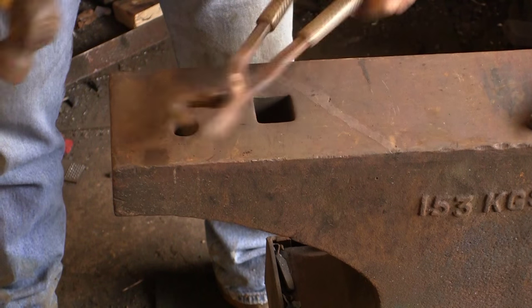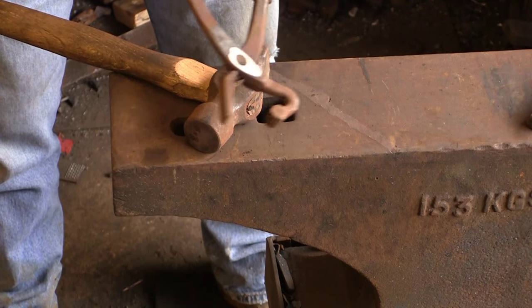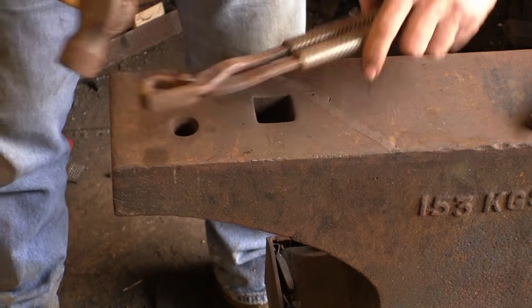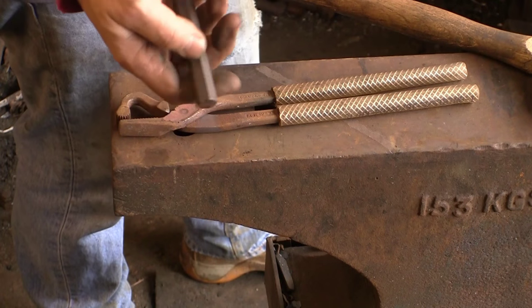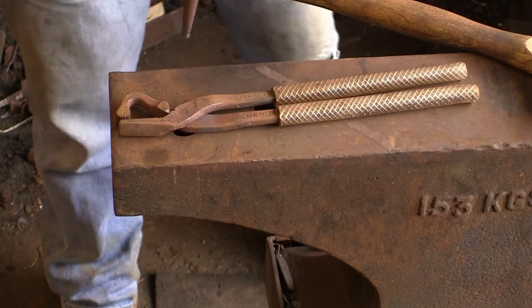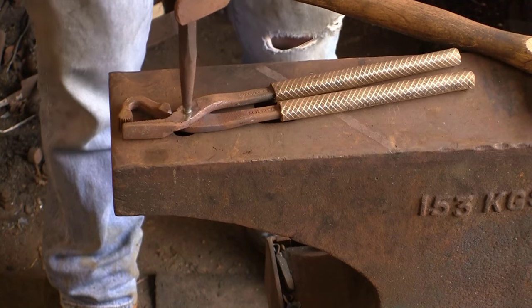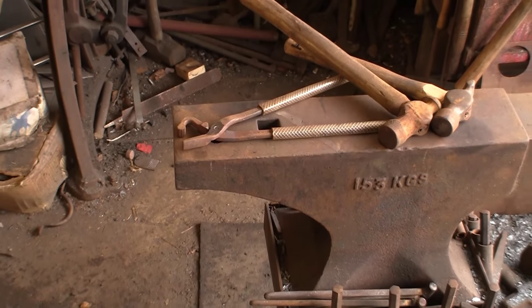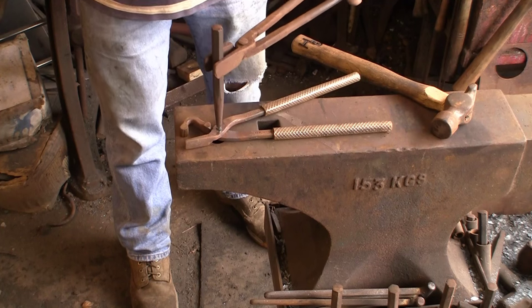Donkey's years old. I think I might need to get a bigger hammer because it's not making much impression - it started to move but not a great deal. I'm trying to work out which side is going to be best to come out. Obviously you'd think the countersink side but you never know. It's a slightly bigger punch and this time I'm going to hold it in a pair of tongs because my hand's giving me a bit of grief. Using a bigger hammer - and they start to move. That's got it.